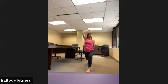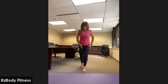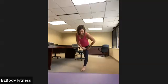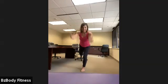3, 2, 1. Step forward, right into the balance. So loading that right leg. Arms are onto a big T. Here's where you're gonna find some stability. Hands can hit your hips, on your thigh, stretching that back leg back, and arms go forward for a little bit of challenge. This time, we're gonna bring that back knee in and out.